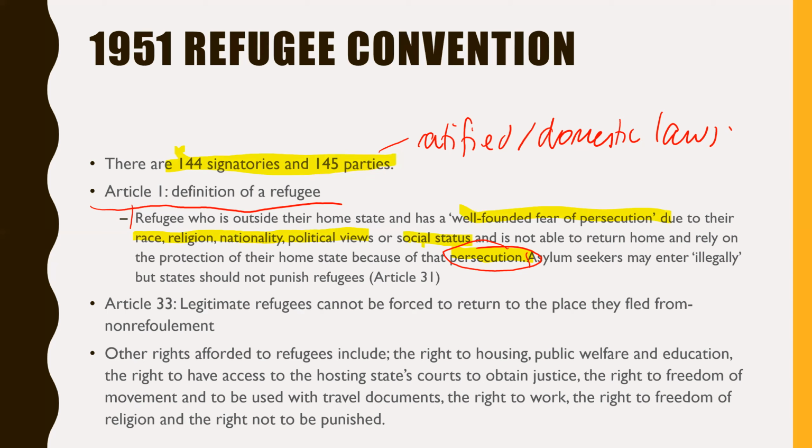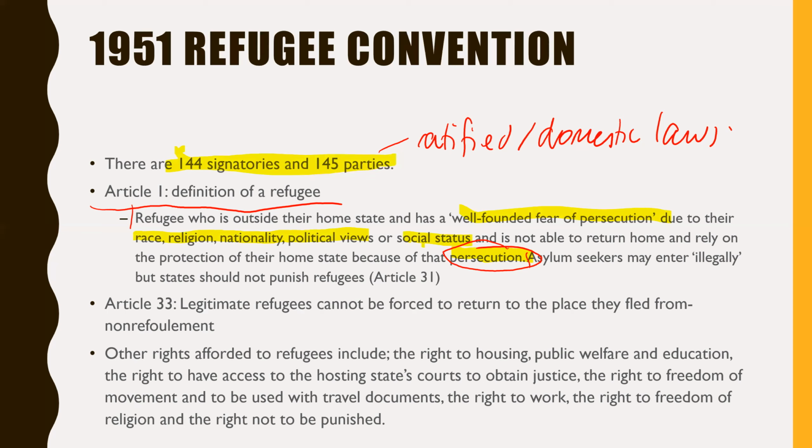Nowadays, though, this can actually be a bit limiting because we are now starting to see an issue where there are refugees because of other issues, such as environmental reasons, climate change or poverty. And yet we can't actually accept them as refugees because they haven't been persecuted. So that's where the definition hasn't really been updated since then.